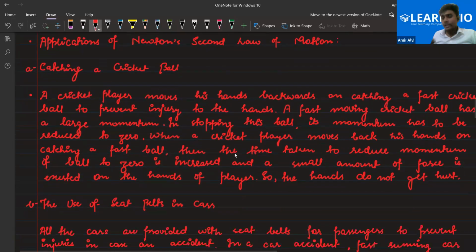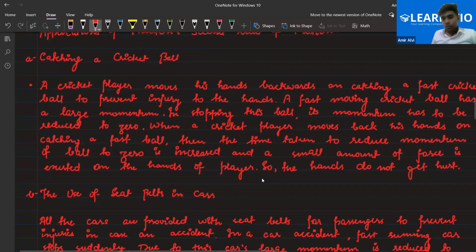Let's take an example if you're not getting it. The change in momentum is already given in the question, that is 50 kg meter per second, right? Two times are recorded. Time one is 0.5 second and time two is 2 seconds. So two times are recorded to find out which one will hurt more.